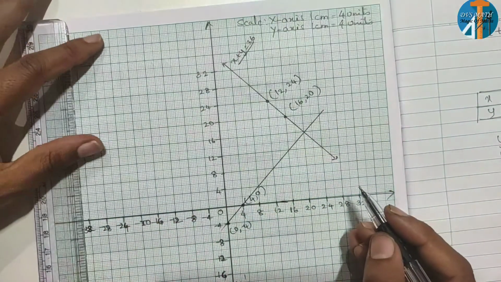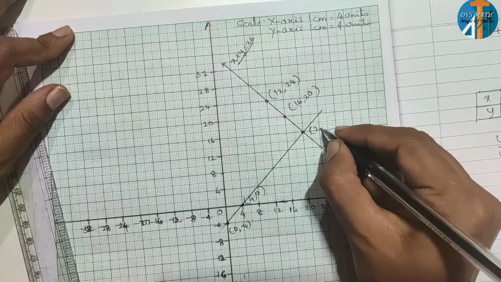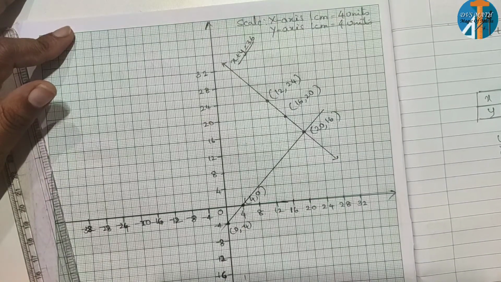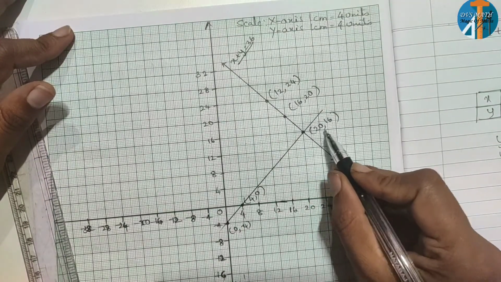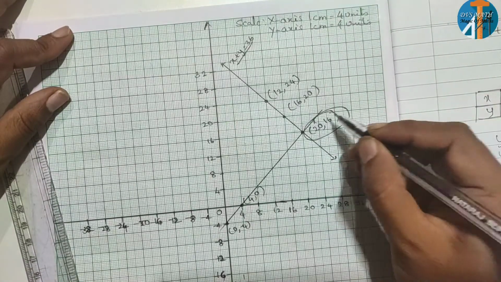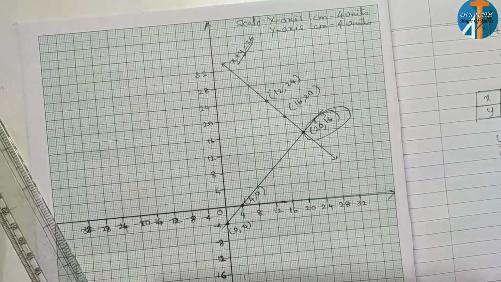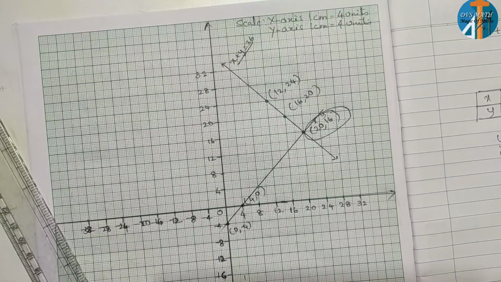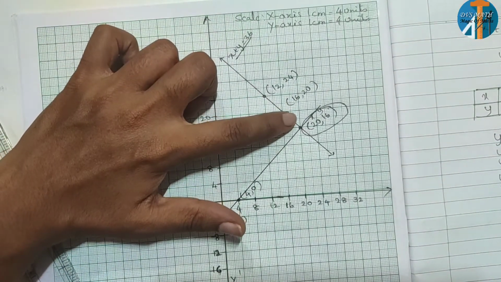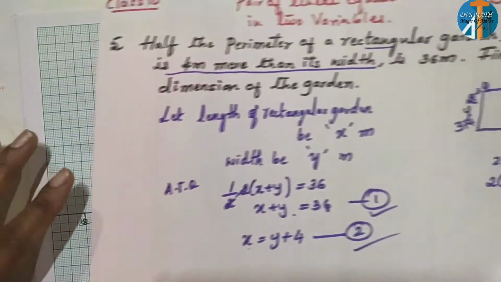they both are intersecting at one point. Which is that point? You can check, 20 comma 16, they're intersecting exactly. If you join those points, exactly it is intersecting at 20 comma 16. So x is 20, y is 16 here. So let me come back here. If you join these 2 points, they're intersecting at one point, which is 20 comma 16.